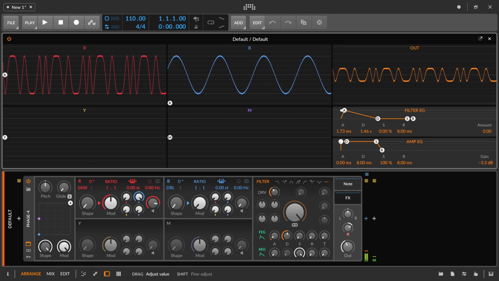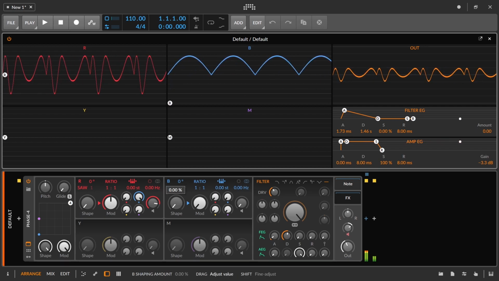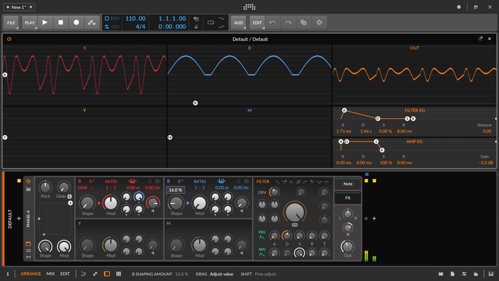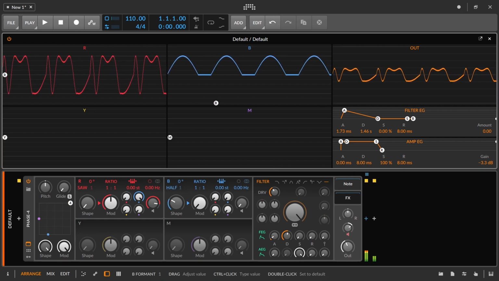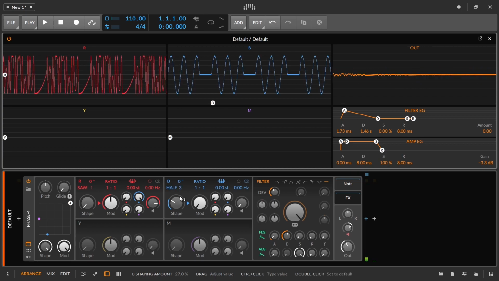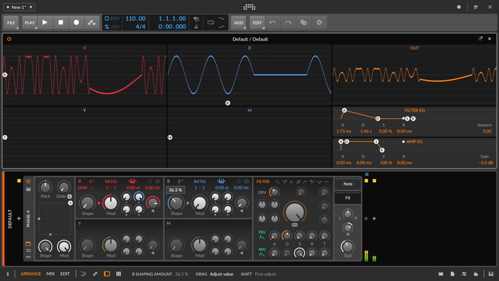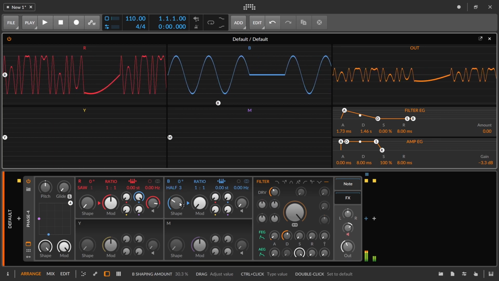Let's adjust this one. That has a big impact. So that's a cool sound.